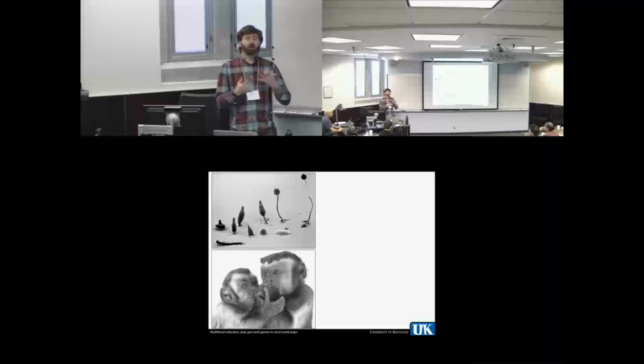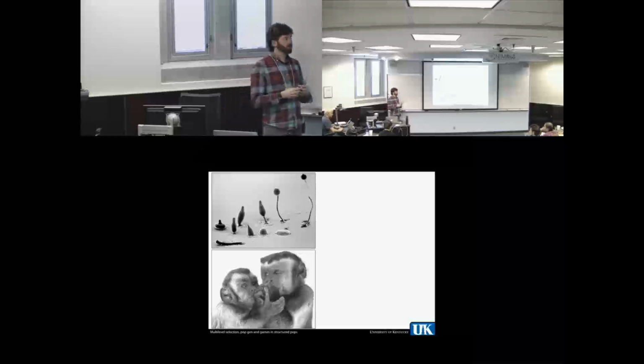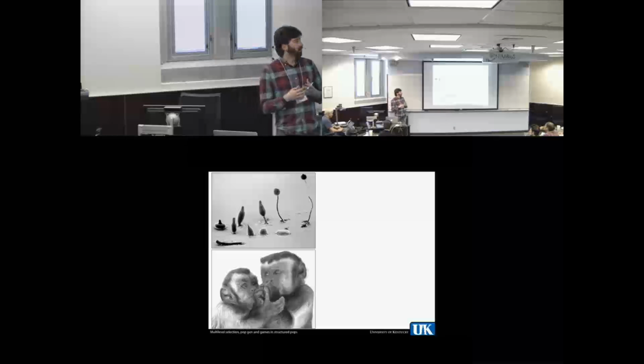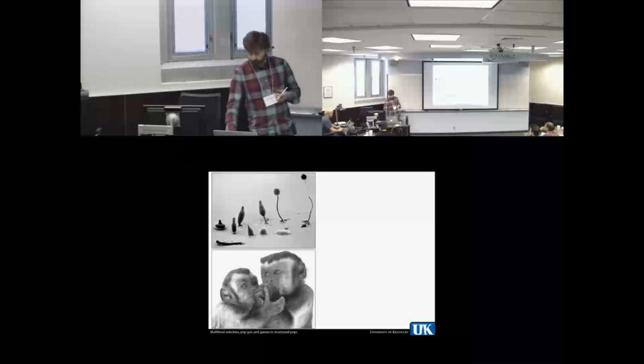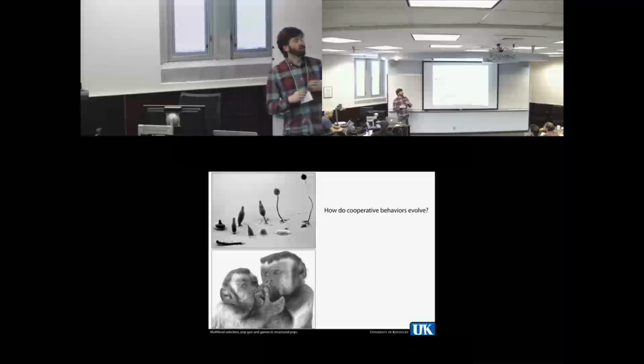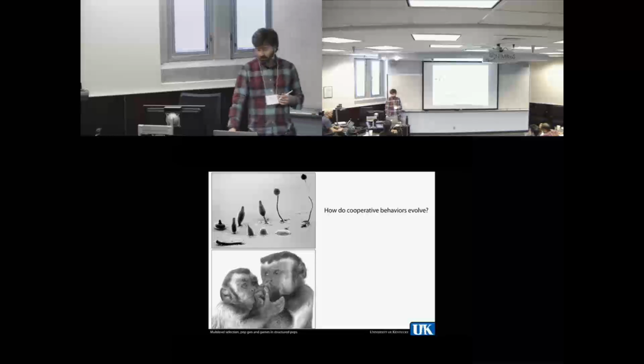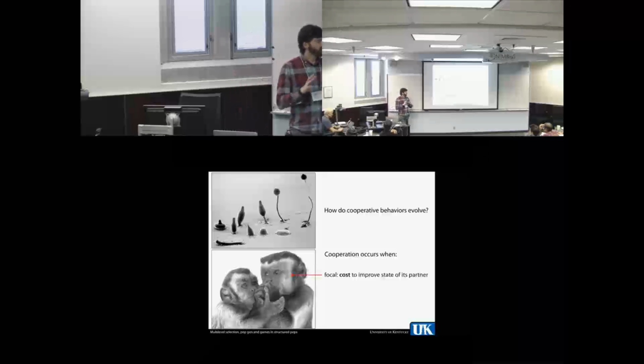And their cooperative dilemma has the same qualitative features as the cooperative dilemmas you think of for much more sophisticated organisms in terms of their development and their behavior, so primates and other animals. So really the main question I'll be thinking of in the back of my head as I develop a lot of these tools is: how do these kinds of cooperative behaviors evolve?